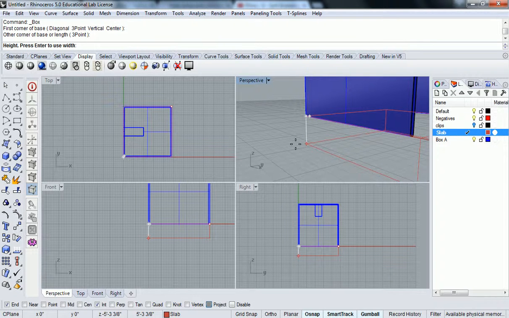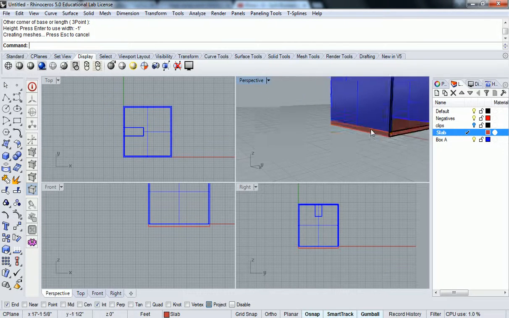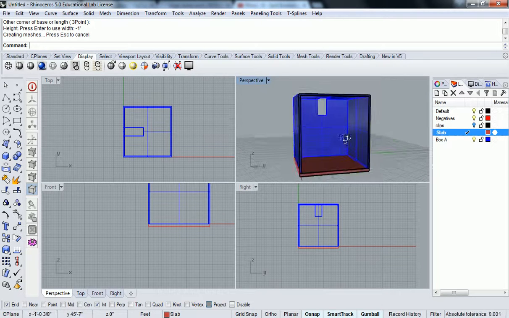You could actually just click it in perspective, but I'm just trying to show you the functionality because not in all cases will perspective work for you. So anyway, at that point, all I have to do is give it a value of -1, and it'll push my slab down -1 foot below my box. So for some of you, your slab actually sits above the base plane, and that's because you did your offset surface with your bottom floor on it. That's fine. Don't worry about it.